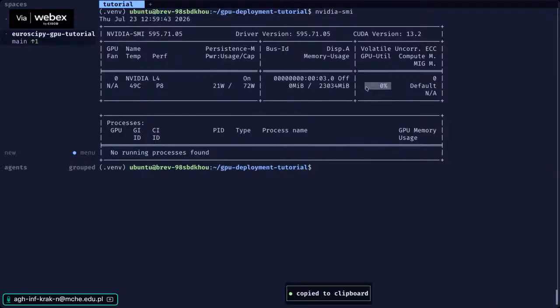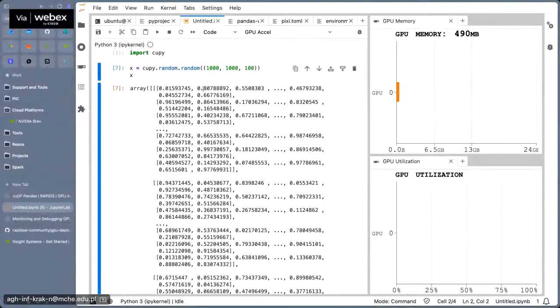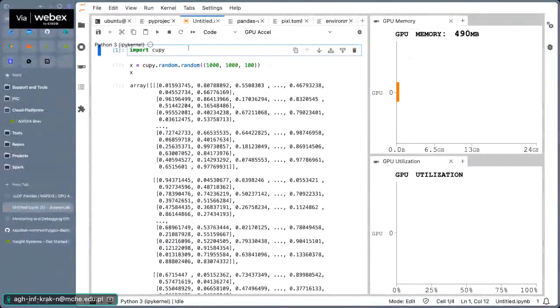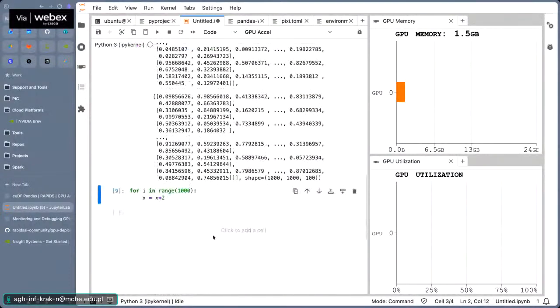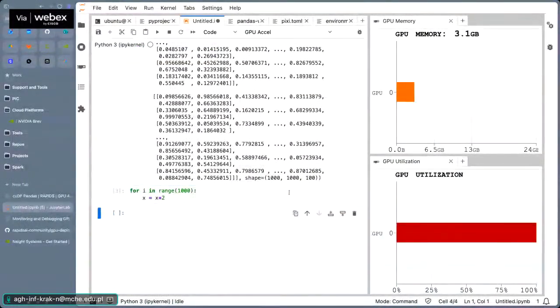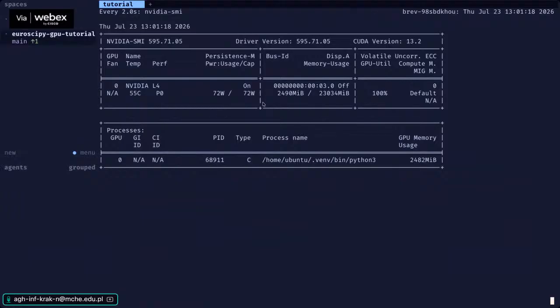And it shows us the GPU utilization. And then it gives us a list of processes that are doing stuff. So in here, when I was doing this CuPy example with my notebook, I was looking at the dashboard and seeing I've got some memory allocated and I'm looking at my utilization. We could achieve the same thing just by doing something like watch nvidia-smi to a certain extent, right? And we can see how much memory is being used and how much utilization there is.